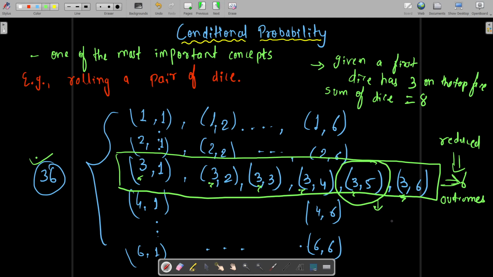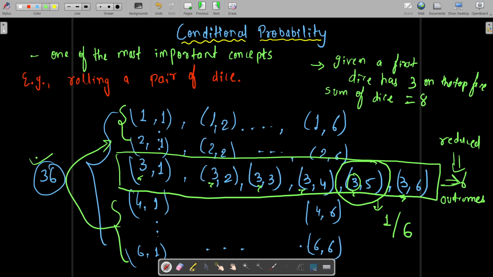So if I ask you what is the probability, then we know that just one outcome is favorable to this required event, that the sum should be 8, provided the first die has 3 on the top. So this is only one outcome, and out of not 36 but we'll just take 6 now. Why? Because our sample space is reduced, because we already know that our first die has 3 on it. So all the rest of the outcomes, all these 30 outcomes, don't matter, they have probability of 0, right? So I hope things are clear about this conditional probability.